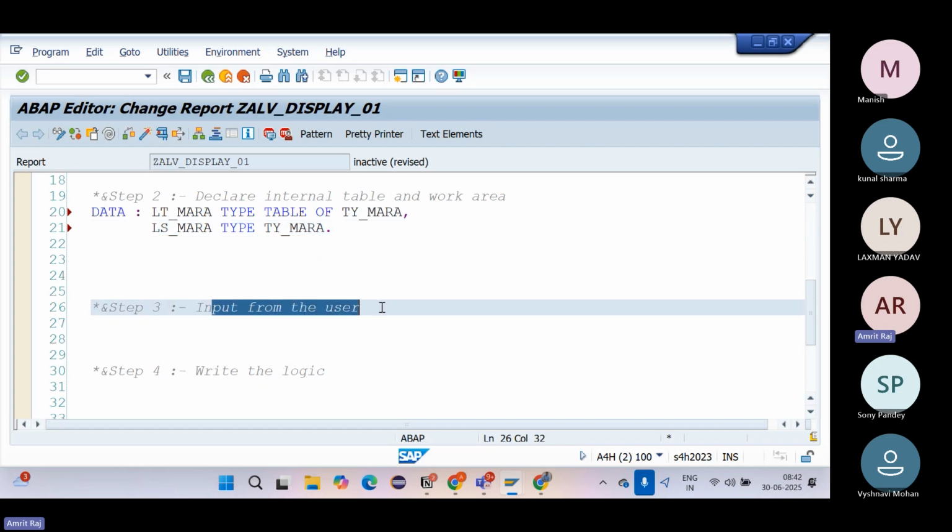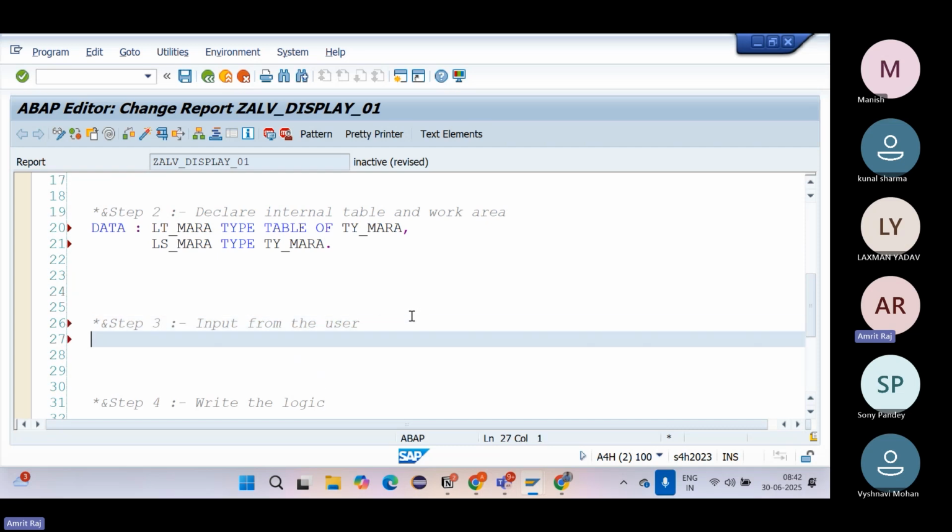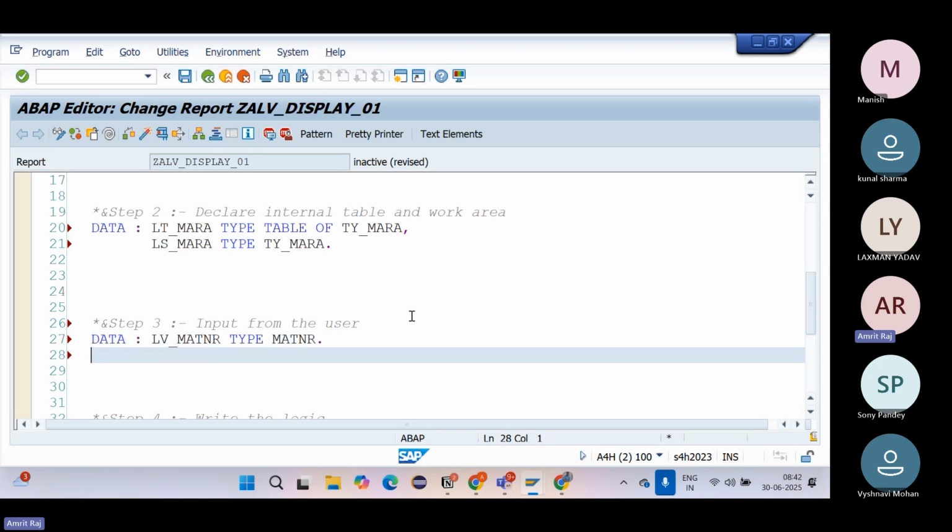Then we take input from the user. So we know either we can do a parameter or we can go for select option. Let's say I want select option in this situation. So I will create a variable for it, lv_matnr. Material number is the primary key, so the data element is also MATNR. And I will create a select option for it: select option as material number for the variable lv_matnr.